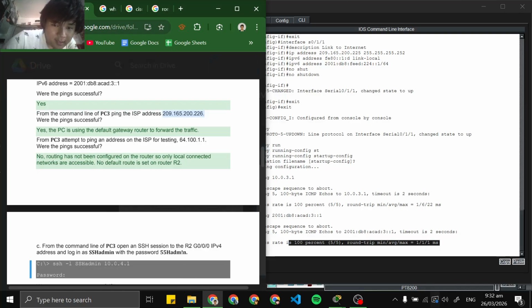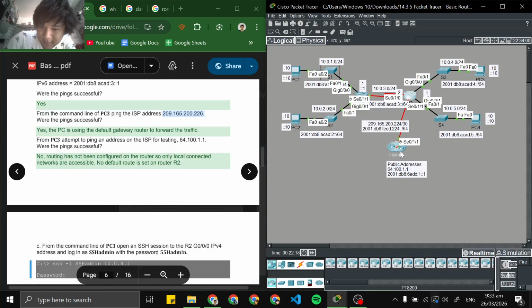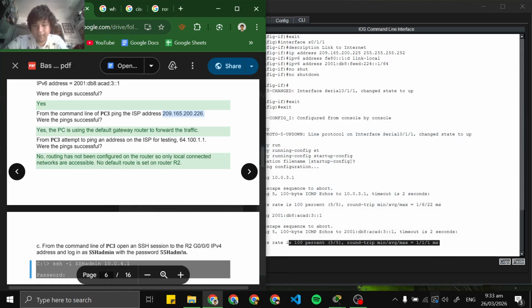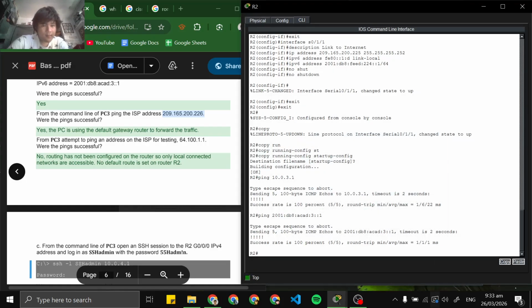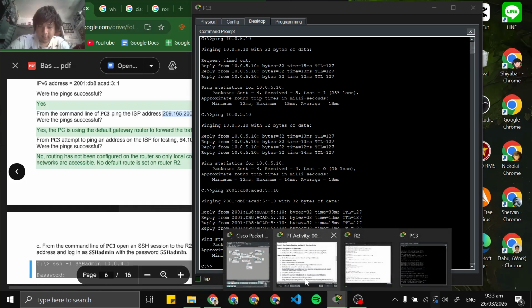So I'm picking the internet service provider of this, using this network right here. I think this is the internet, that thing that's connected to router 2. I think it's here. I think this is it. Oh, I might be mistaken, but who knows, right? Let's try to ping it. Okay, I'm gonna be using this. Almost mistakenly using the router again.